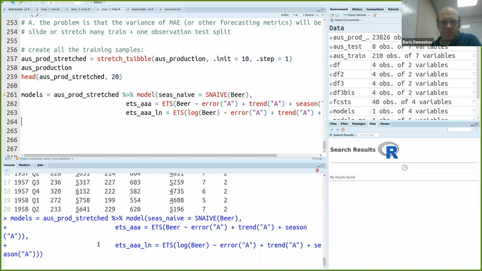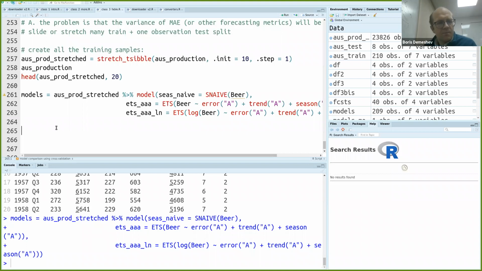We have almost 300 training splits multiplied by 3 models, so approximately 1,000 models to estimate now. So we will wait a little bit.